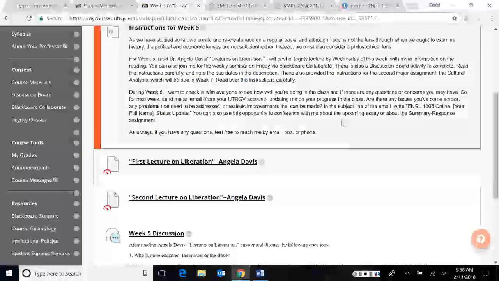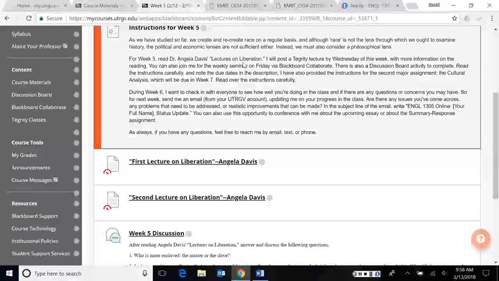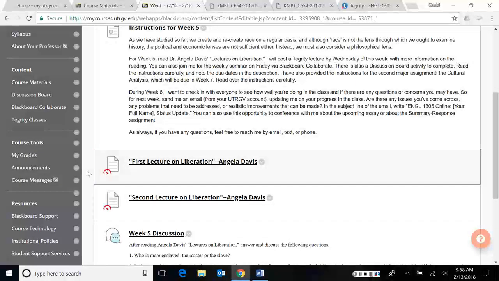You were supposed to have read both of Angela Davis's lectures on liberation. Now, if you don't know who Angela Davis is, both of these lectures actually come from this book. I don't know if you can see it, but they both come from this book. It's The Narrative Life of Frederick Douglass, and I had you guys read one section from Frederick Douglass last week from Learning to Read and Write. But that was actually chapter 7 from the book. And Angela Davis references different chapters throughout the book as she goes through her lecture, because she is really talking about this one work.